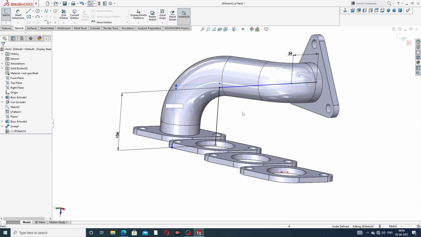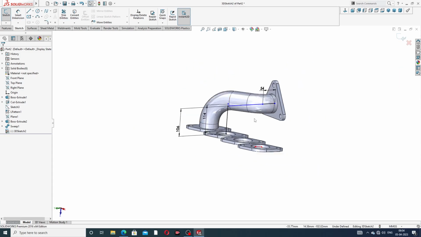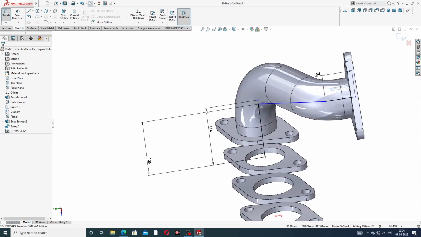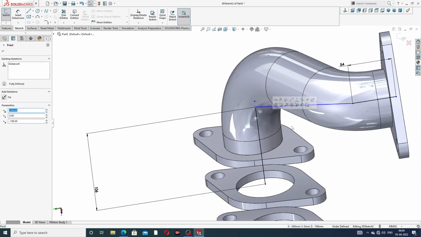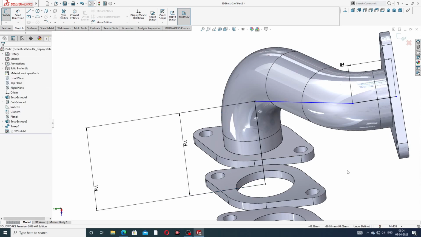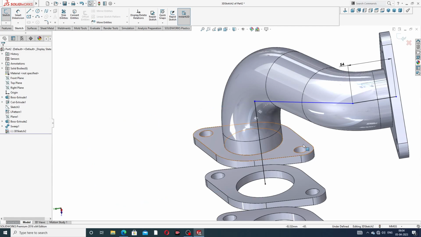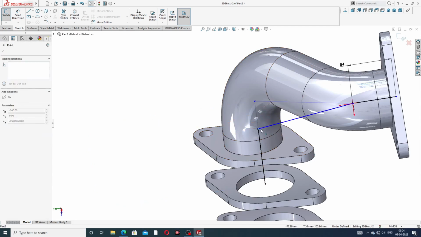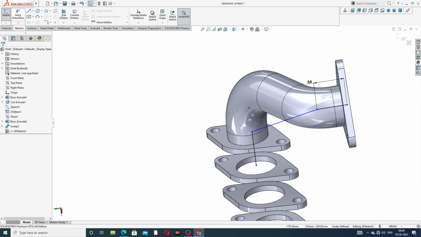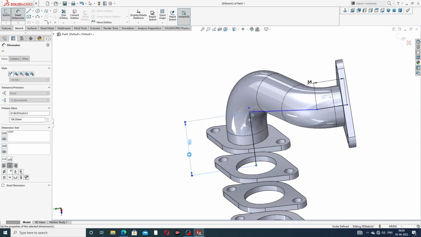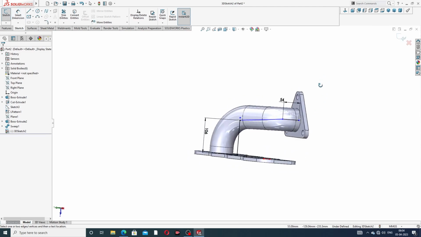Okay, this is deleted here. And undo, and this is deleted here, and okay, this uses 106 millimeter and 54.